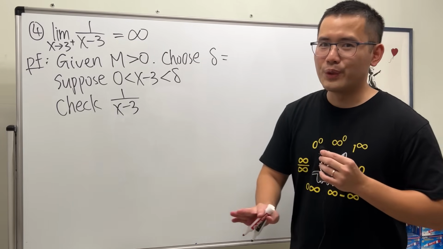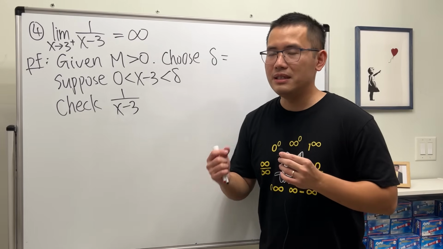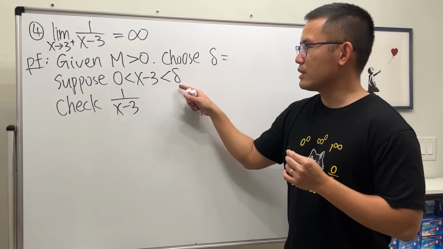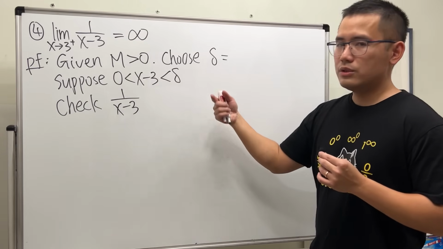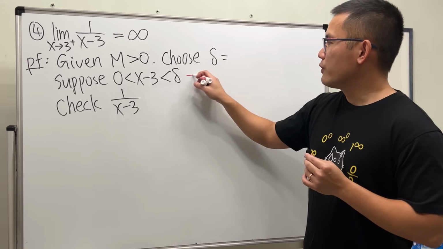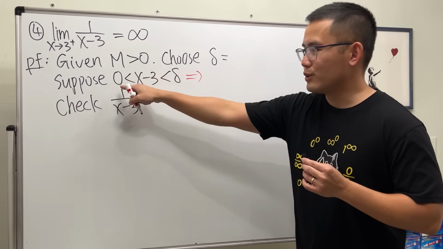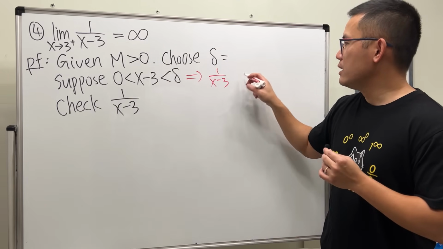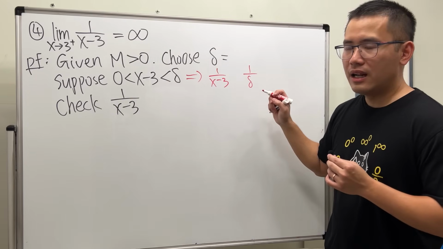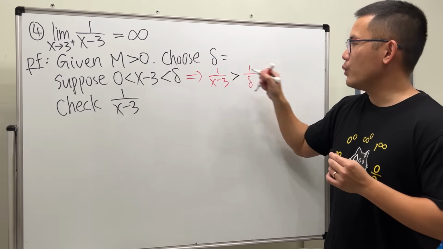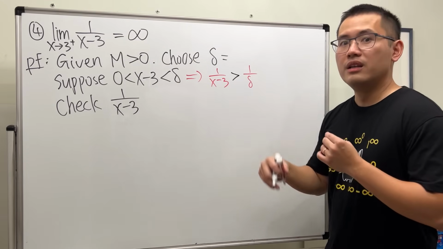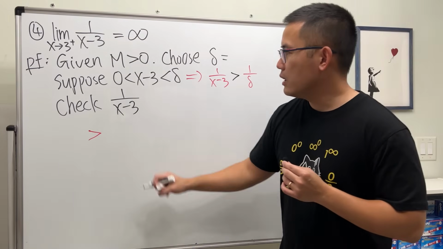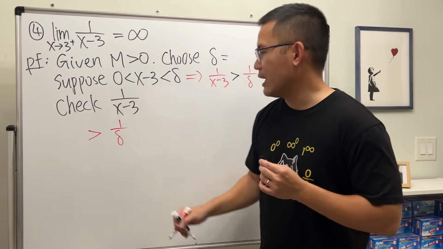So what do we do? Well, don't worry. Sometimes this kind of limit can actually be easier. Here, x minus 3 is in between 0 and delta. This is positive. So can we just do reciprocal? Yes, of course, just focus on this part, right? Don't do reciprocal for that. If you take a look at 1 over x minus 3 compared with 1 over delta, well, flip the inequality, we want a greater than. This time we want a greater than, and we do have the greater than. So we can right away say it's greater than 1 over delta.